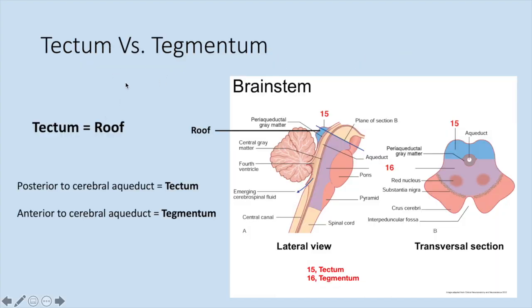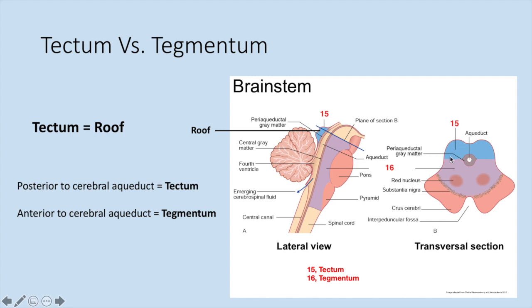So what's the tegmentum and what's the tectum? So this is one that often really confuses people. So I'm just going to go through it now. So the tectum means roof in Latin. So if you have a look at a cross section, a mid-sagittal section, then we can see that the brainstem has this sort of slant to it, and that this part is the roof, which is highlighted with this number 15. So again, like we said before, this tectum then encompasses the superior and inferior colliculi.